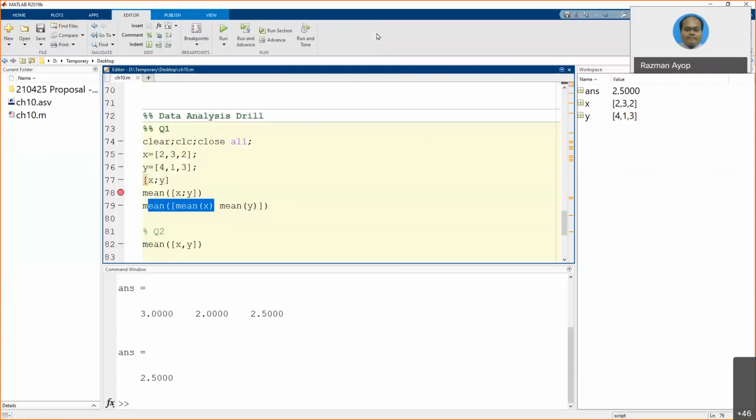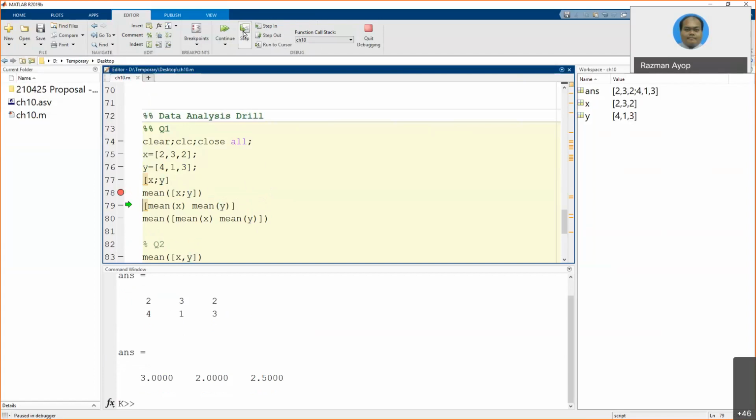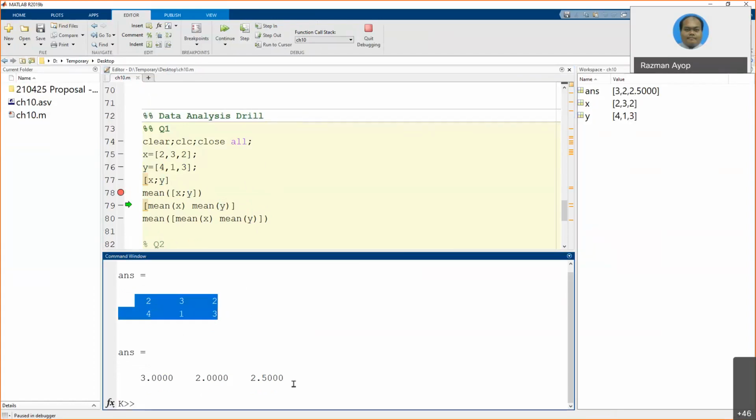So I think I just show you this one. Okay, so if you look here, the first one is something like this. That's why you get 3 data.